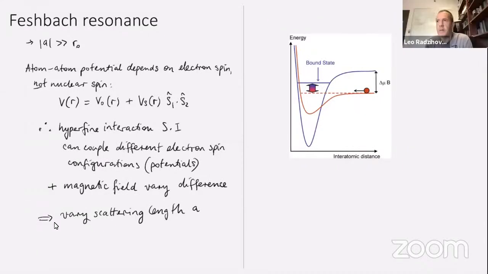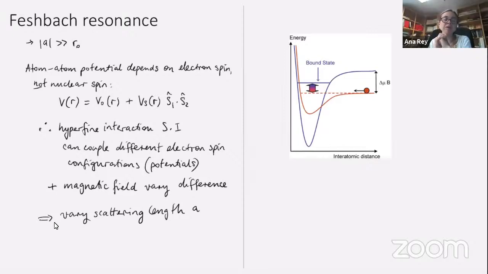So the simplest realization of what you want is, if you're dealing with fermions, rather than using two species of fermions, so that you have a spin up and spin down, where the most active and dominant resonance, as Meera talked about last time, is the S wave. If you just use a single species, then there's no S wave scattering, and you're automatically put into the P wave. If there's a P wave Feshbach resonance, then the S wave Feshbach resonance will not mask the physics of the P wave. And that's actually a proposal that we put forth with Victor Gurari and Anton Andreev of how to realize a P wave superconductor using P wave Feshbach resonances.